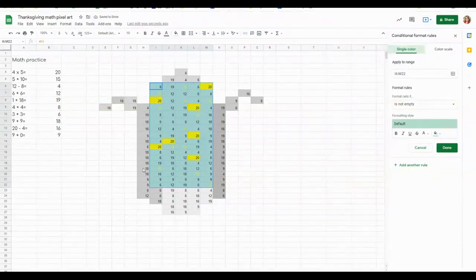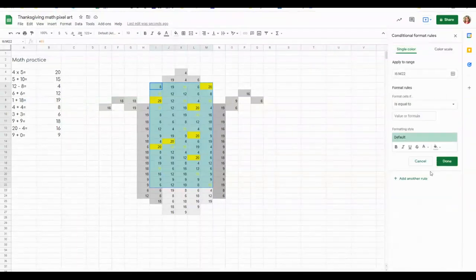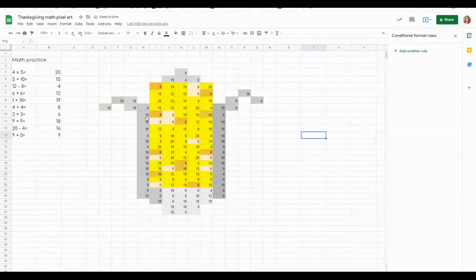I'm going to come back in a second and make the rest of the pieces green. Okay, so you'll see that in just a moment. So I'm going to continue through that. If it is equal to, and that number, it will be yellow. Okay, so now that I've done that section, I'm going to move on to my corn areas.